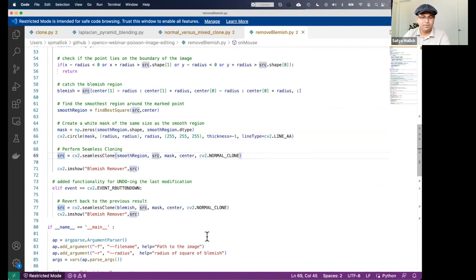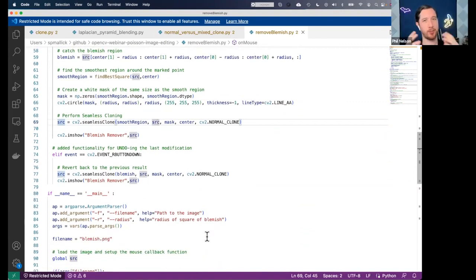So pretty simple, right? And you'll notice if you look at the code too that, as is fairly common, the click handling code is longer than the computer vision code in this example. Interfaces are hard, folks. Interfaces are hard. Right. So that's how you would do blemish removal. You can see that it's pretty straightforward.